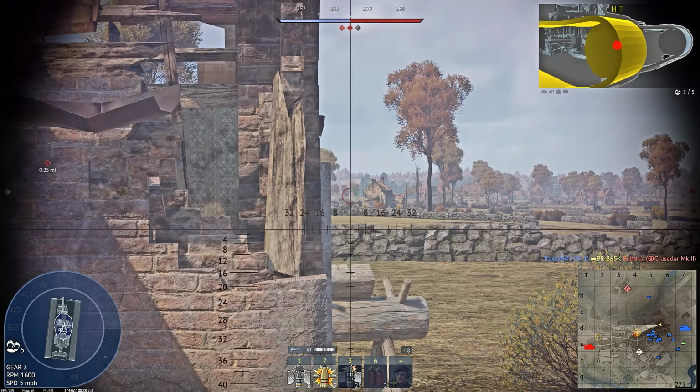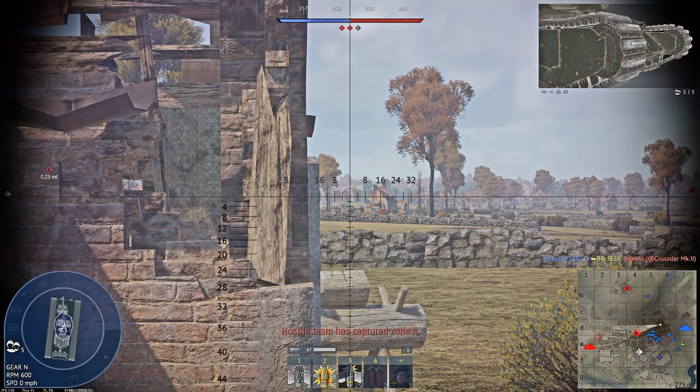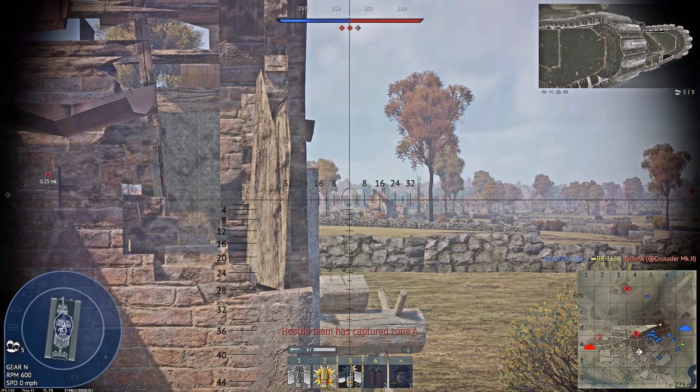Oh, it's a Char. Or is it an ARL? No, it's an ARL, isn't it? Yeah, I mean, this is going to be a slingshot match that he's going to win, so I'm actually going to back out of this one. Oh, there's two of them over there. That's not good. So what's going on here? Where are they going to push?